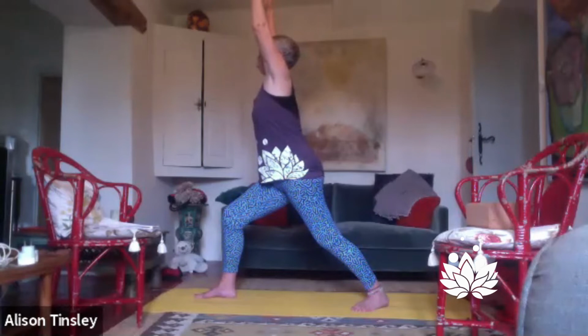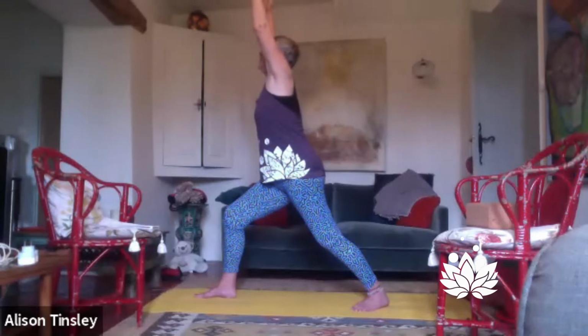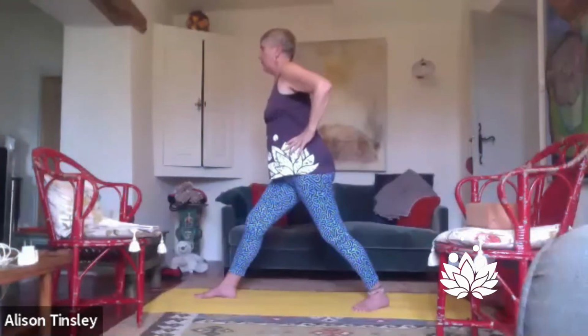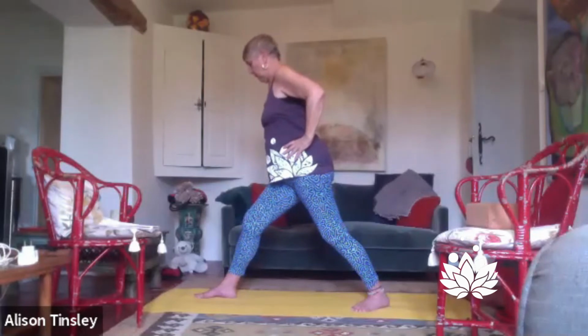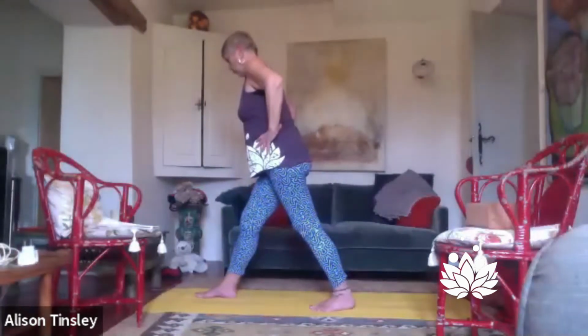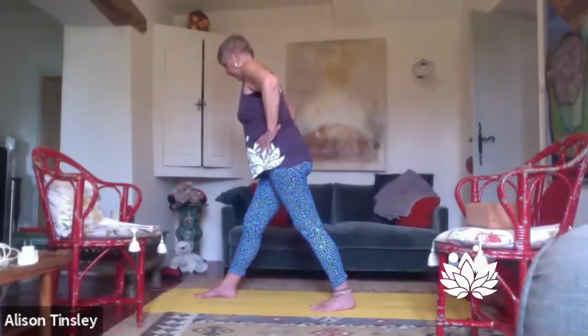Through all these warriors, I pretty much keep my abs engaged. Just keeps me a little steadier. Then I'm going to straighten my front leg, bring my hands to my hips, hop my back leg in so it's going the same direction as my front foot.